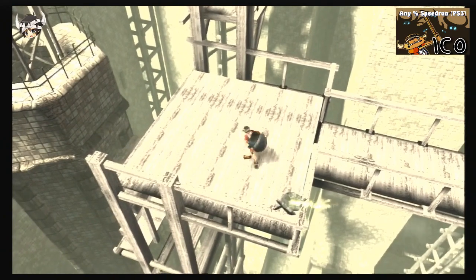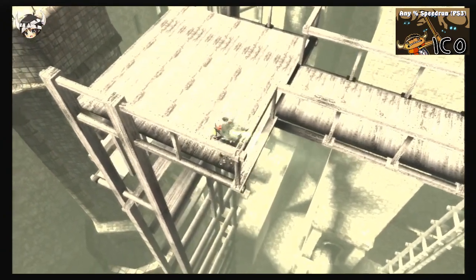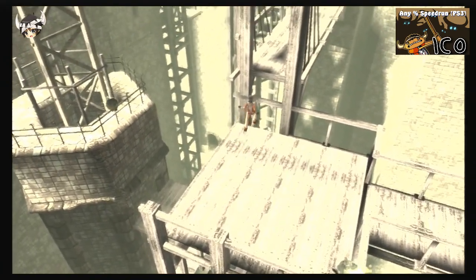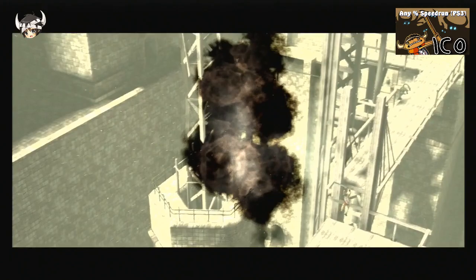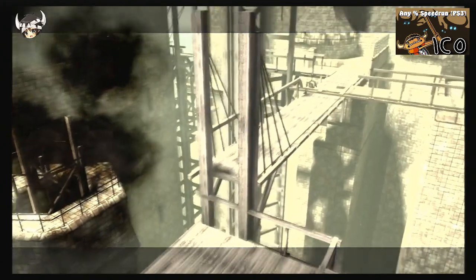I like to approach it right into the corner like this. Make my jump. That looks good. And then jump right before the cutscene, if you can. And watch. Now you're standing! Saves you even more time if you can get that jump in.